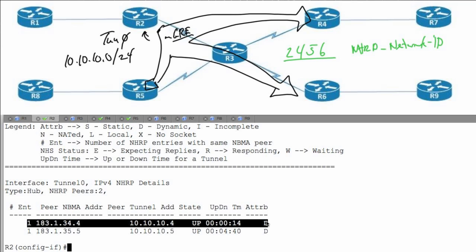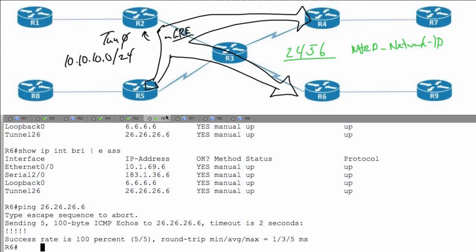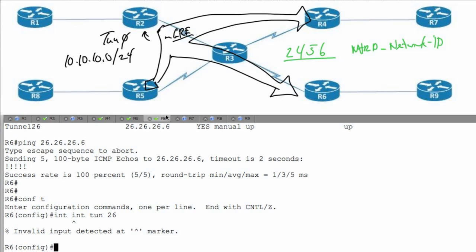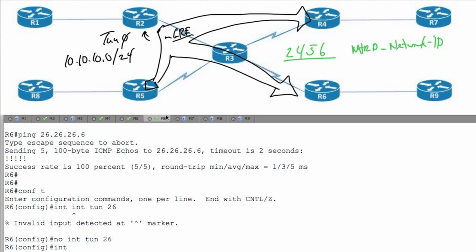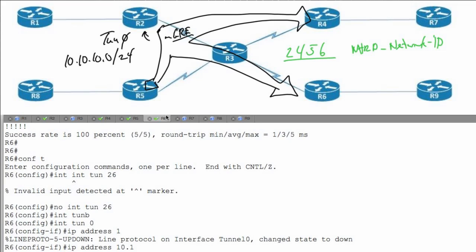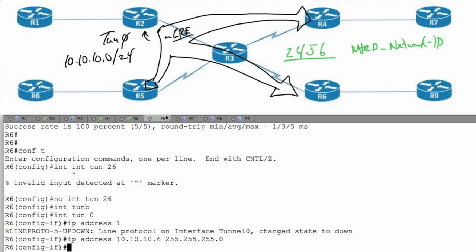So we have 4, and the only one I have left is 6. Let's do this real quick. Config t, no interface tunnel 26. Interface tunnel 0, IP address 10.10.10.6 255.255.255.0.